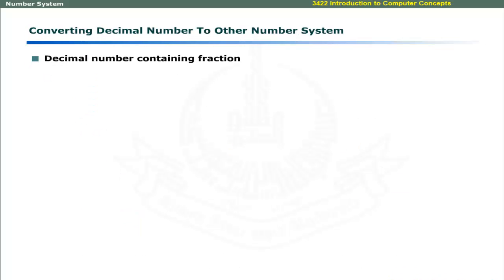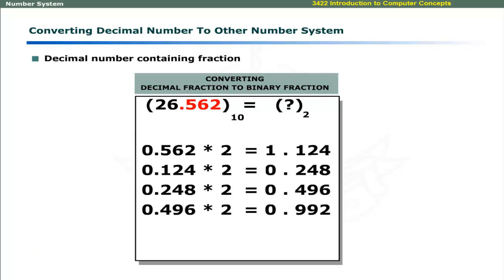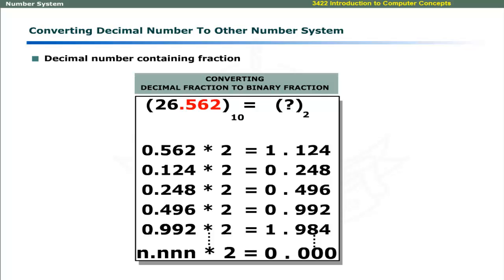To convert the decimal fraction, multiply it with the base of required number system. Repeat this process with fractional part only until fractional part becomes 0 or up to the required precision. The results of whole number and fractional part are then added to obtain the desired number. Decimal point is placed in the same position in the required number as it is present in the decimal number.